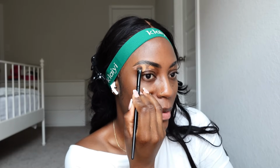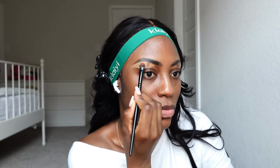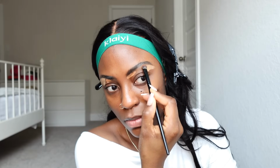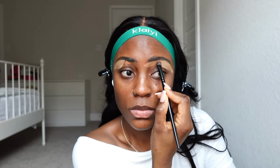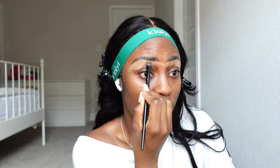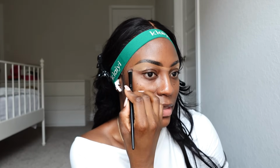I'm gonna start off here. I personally like to clean my eyebrows backwards because it just gives me a much cleaner look, so do what works for you. So for the front part of the brows, I use the concealer closer to my skin tone, and for the back I just use the lighter concealer. You can use the same shade of concealer. I'm just being extra because one thing about makeup looking good in natural light, you have to put in the effort. Like all the shades have to go together.